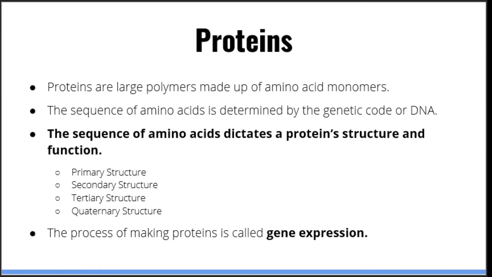Next, we will talk about proteins. Proteins are large and complex polymers made up of amino acid monomers. Proteins are the central molecules of life and perform almost all of the processes required to sustain life. Proteins can perform an abundance of different tasks such as catalyzing chemical reactions as in enzymes, maintaining the structure of cells as in cytoskeletal proteins, or participating in fighting infection as in antibodies. All the possible functions of proteins are determined by its three-dimensional configuration, which in turn is ultimately determined by its amino acid sequence. The chemical interactions between the atoms of the protein's amino acids allow the protein to fold and develop its intended shape, and therefore function.